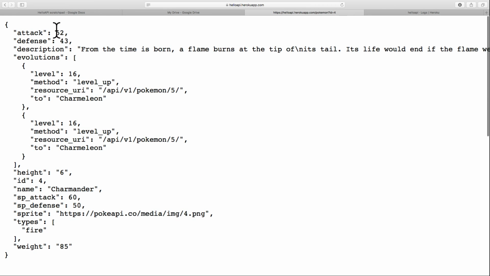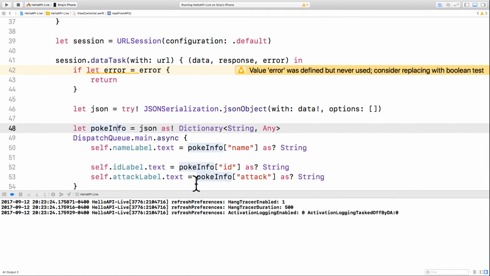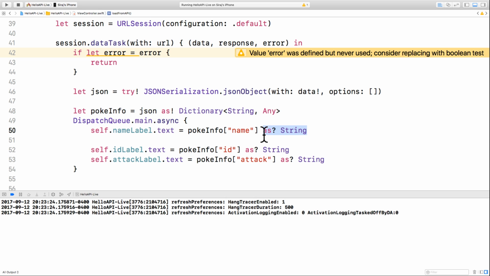But things like attack and defense are actually just stored as regular numbers. So if we cast it into the sentence type object called a string, it actually won't do anything because it won't notice that there's a string there. It's the wrong type. So what we need to do is we need to get it as it is and then insert it into an actual string.